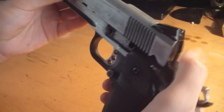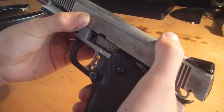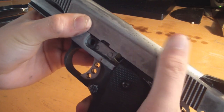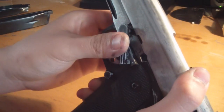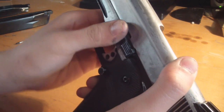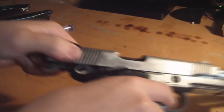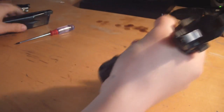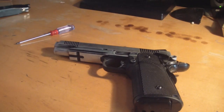Make sure the gun is cocked, and you push these pins out of the way while you're pushing the slide back on. Now line up the hole with that little nick again, and then you're going to put your slide release in, and it should just click in place. Make sure it works. Put your magazine in, and that is how you disassemble and reassemble the 1911.